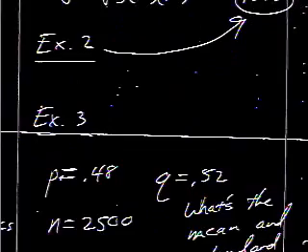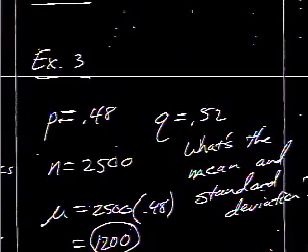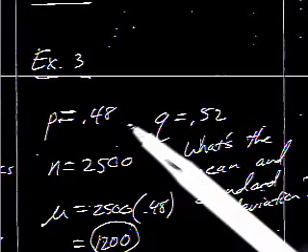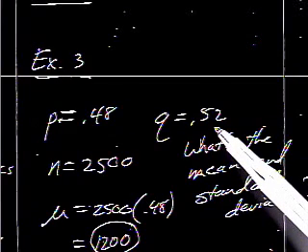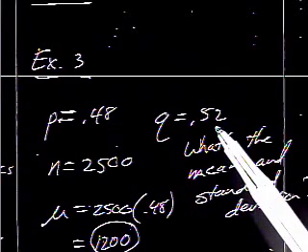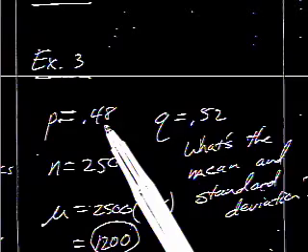So example 3 is another type of binomial distribution. It says at this particular hospital, 48% of all the children born are girls. That would mean 52% born are boys. In this case, that's what they're calling success, and this is what they're calling failure, not that boys are failures. Okay, I'm sure some of you girls are saying yes, but it's not true. Okay, it's just that that's what they wanted to call their success.